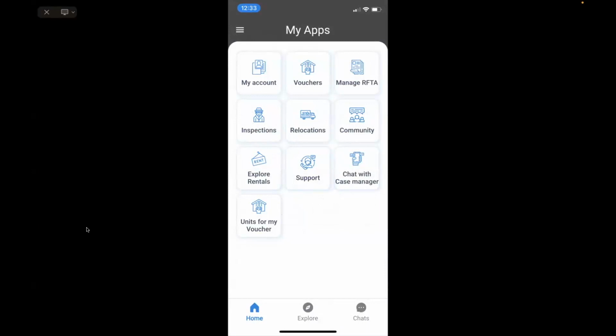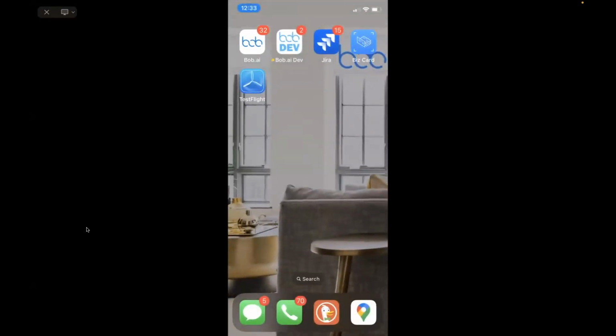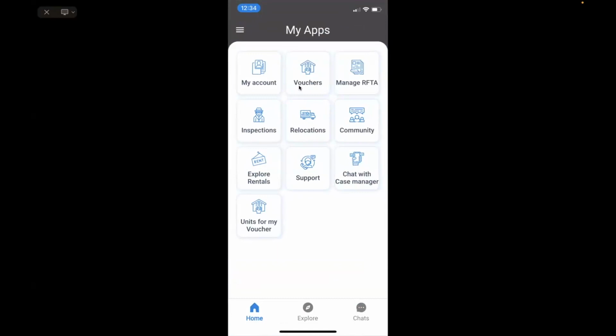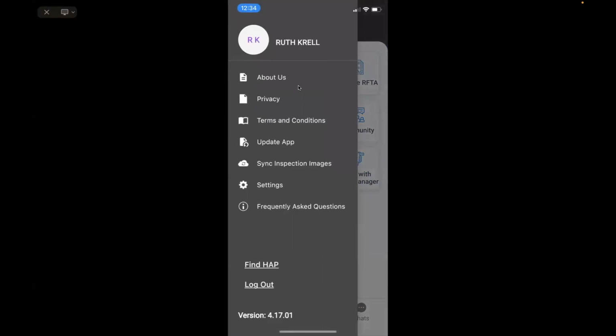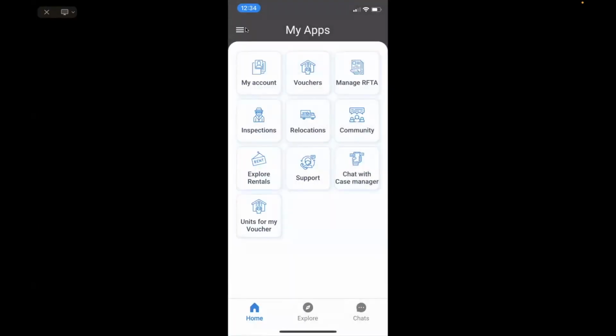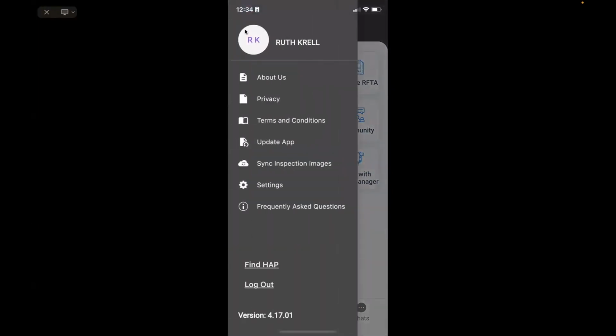Looks good. Okay, great. So this is what our mobile app looks like, once you're inside the app. This is the logo if you're looking for it to download. It's just Bob, and it'll say bob.ai. Once you log in, it has the exact same logins. There's a left navigation menu, what we call the hamburger menu, that you can click on to see your name and whatnot, and has different logins and log out from here.